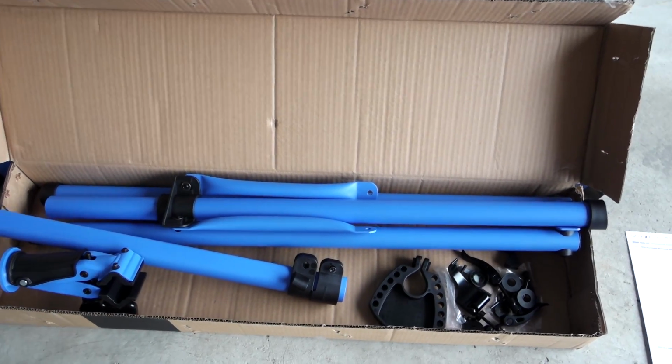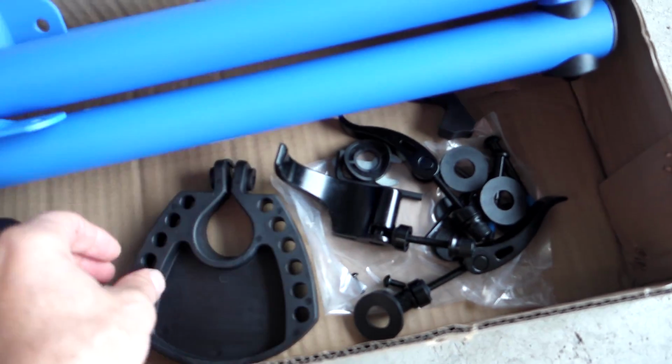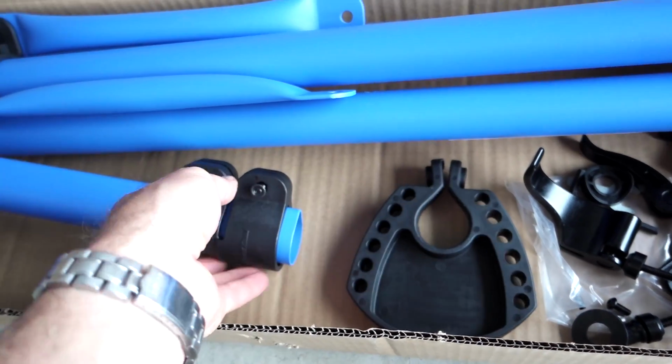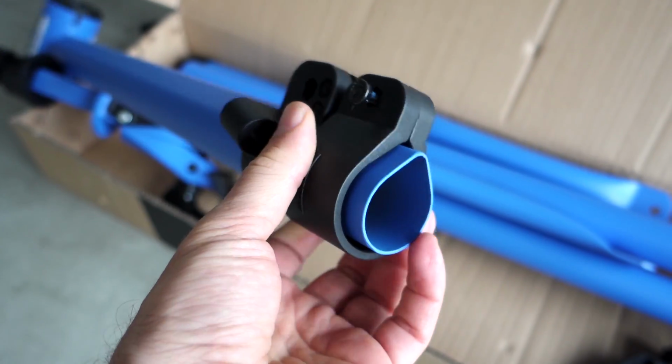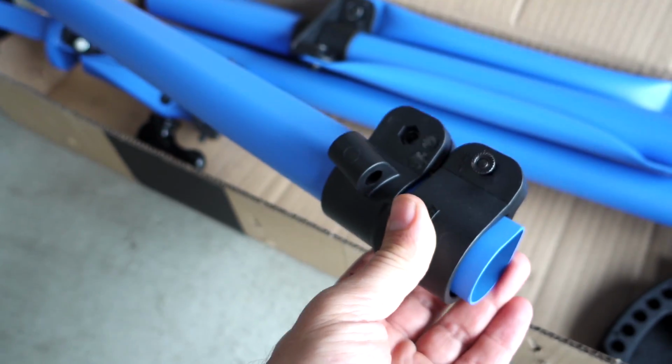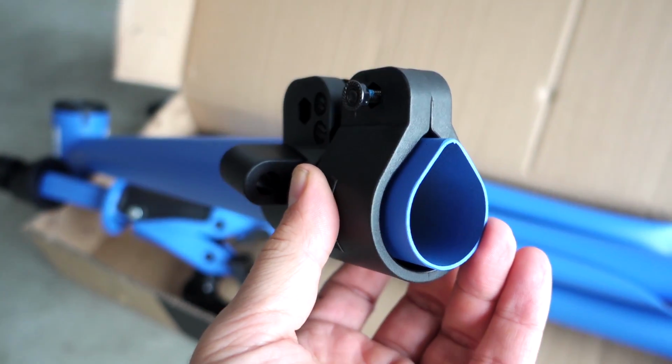The stand is partially installed, so it shouldn't take that long. You can see the quick releases, the tools, a tiny tray that's included this time. But I wanted to show you the profile of the tubing they used. It's steel, just as before, but instead of being round, it has this teardrop profile that should help with stability.